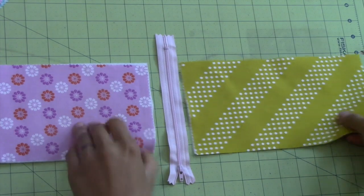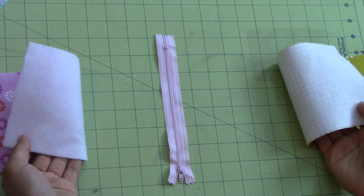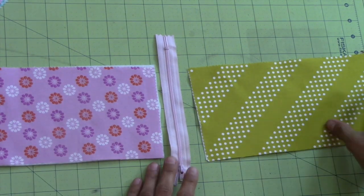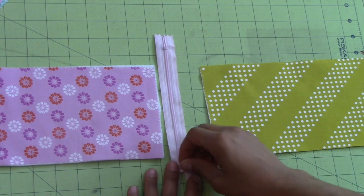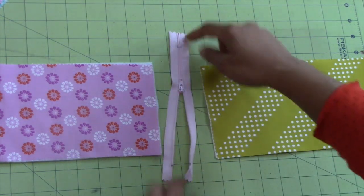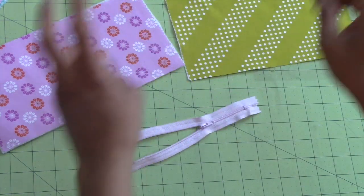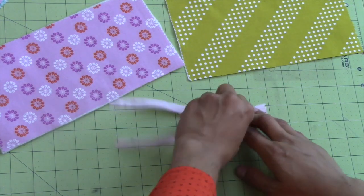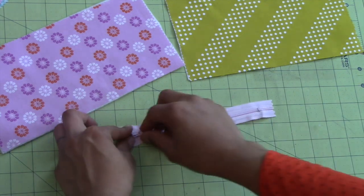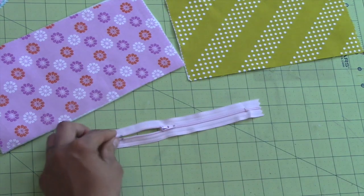All right, so I have my 2 fabric pieces fused to their corresponding stabilizers or interfacings. We grab our zipper. I have a 7" zipper here. And one thing to note when you're buying zippers is that the full length of the zipper from beginning to end of the zipper tape is not the size of the zipper, okay? So if you're looking for a 7" zipper, it's going to be longer than the actual 7 inches because the measurement actually just goes from stop to stop.